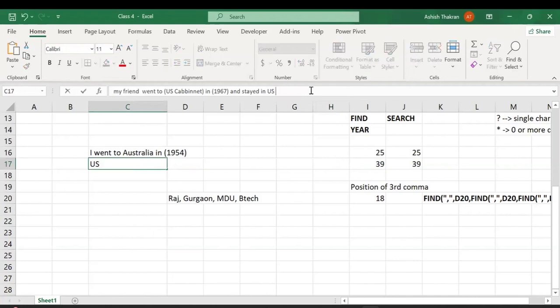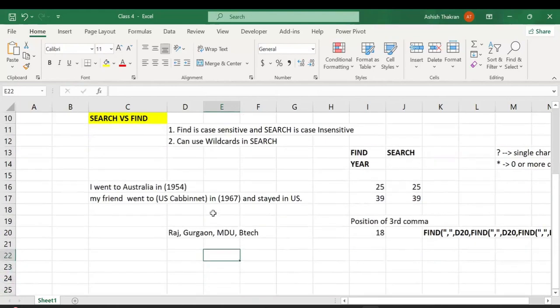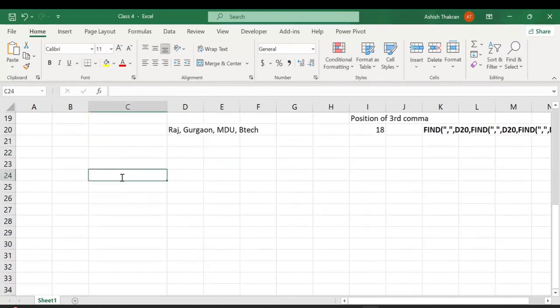Okay, clear? And if there is no pattern and we still want something like that, then how do we do it? If you want to do it manually, or use functions, then you have to define a different formula for each similar text, like I have done using find, different formulas for each of the texts. That's what you have to do. Okay, so this was search versus find. Clear, guys? Okay.